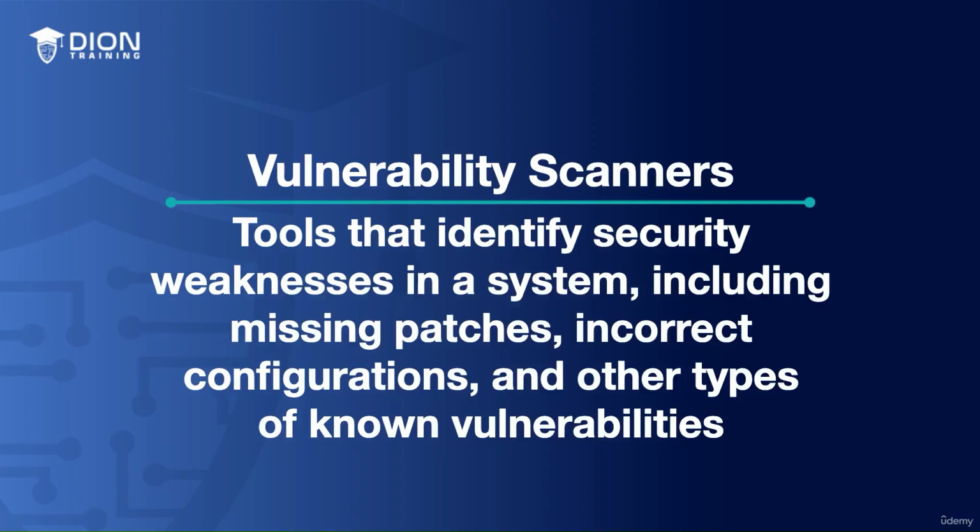Fifth and finally, we have vulnerability scanners. Now, vulnerability scanners are tools that are used to identify security weaknesses in a system, including missing security patches, incorrect configurations, and other types of known vulnerabilities. A vulnerability scanner can generate data about identified vulnerabilities, their severity, and recommended remediation steps. By integrating all this data into your SIEM, your organization can prioritize your vulnerability remediation efforts based on the severity and potential impact of that given vulnerability.